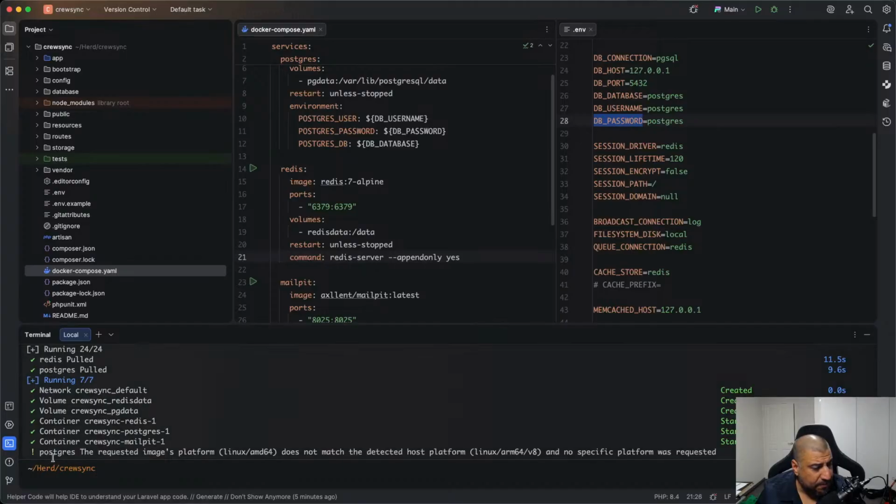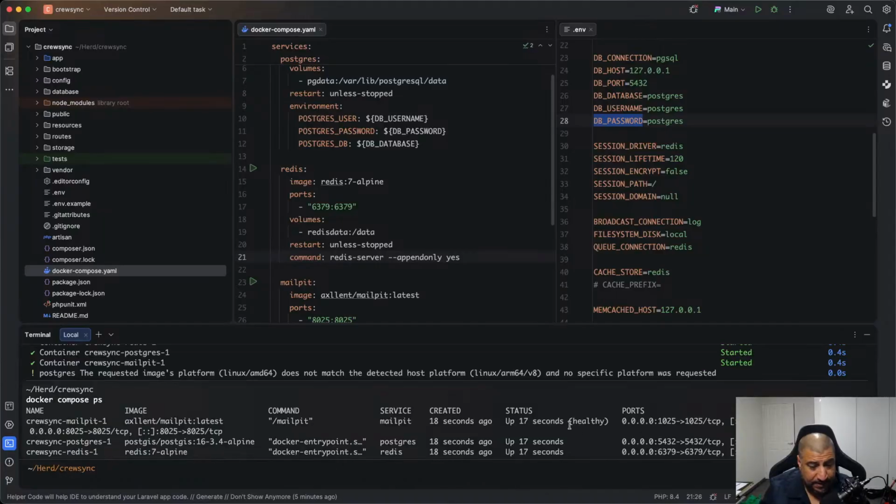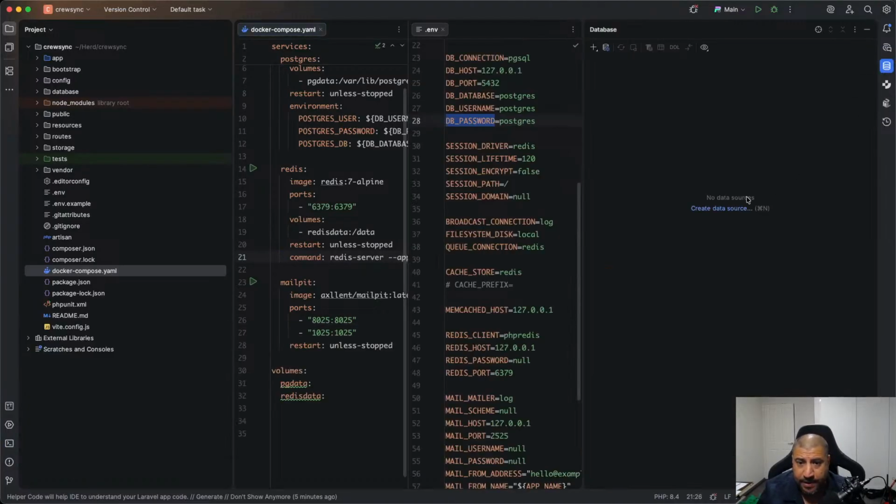All right, Postgres requested image platform is Linux AMD64, and I'm working on a Mac with ARM architecture, but let's check docker compose ps. It seems to be healthy for the time being.